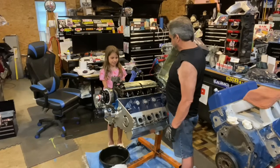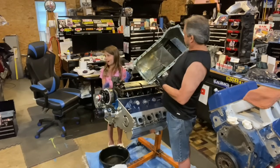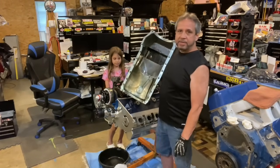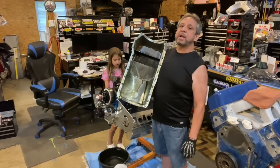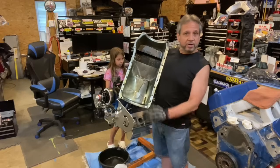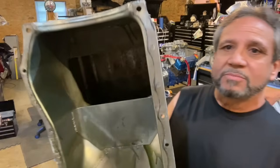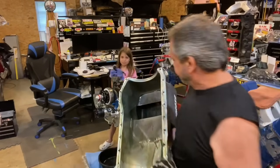So now comes the question of: Band-Aid it, or do the right thing. I got an oil sample sent to Lake Speed Jr. He's going to do an analysis on it, kind of compare what it was after 26 dyno runs, which had no wear whatsoever. So whatever I do for oiling sure must work. And the pan, there's not any debris in it. It's got some blackness to it, which is just the detergents and dirtiness from there.